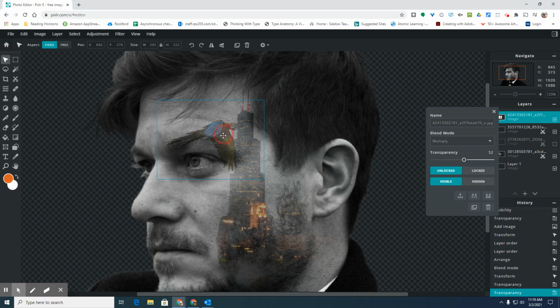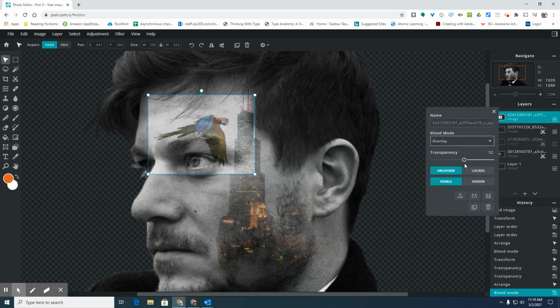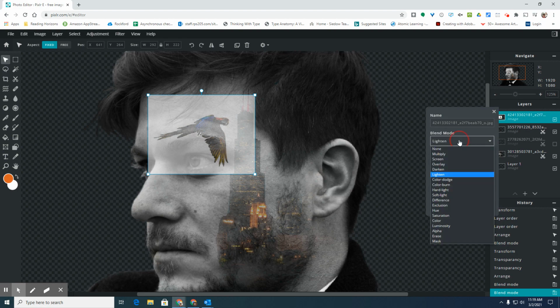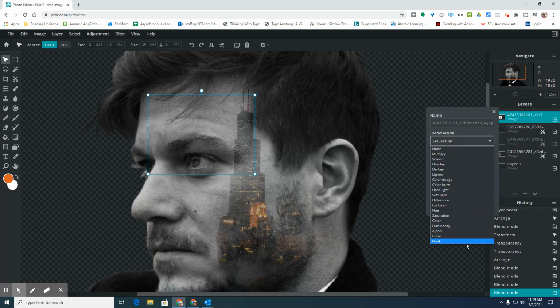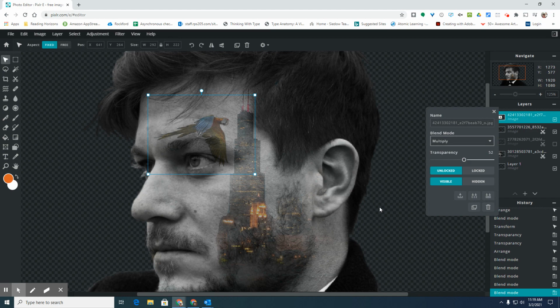I can play around with where I want it. If I want to choose a different blend mode, I still could. But all of the other blend modes, you'll see I would have to work on erasing that white background. This multiply is the only one that's going to kind of automatically erase that white layer for you.